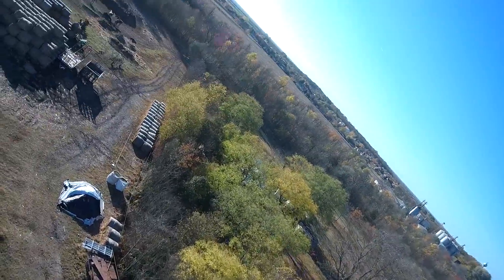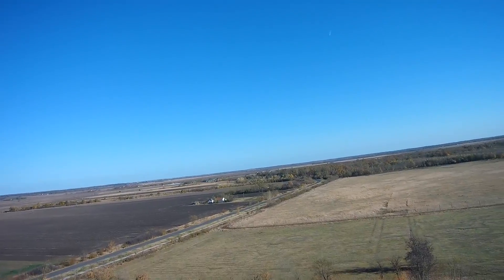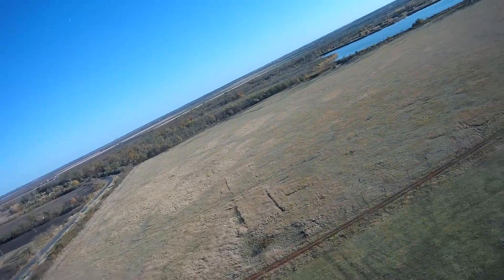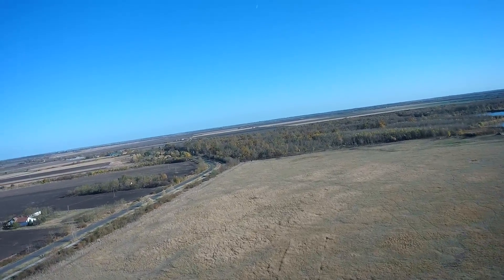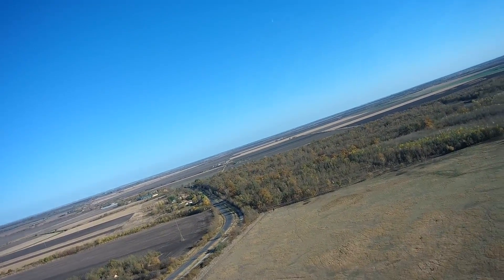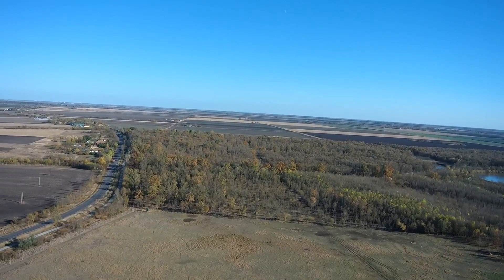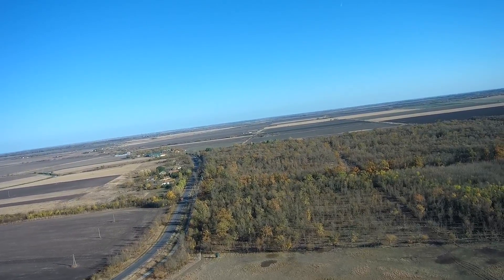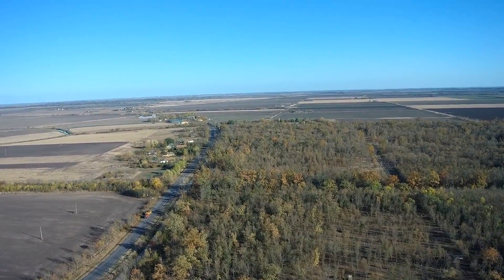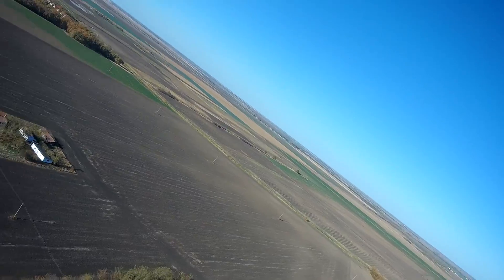This is only my second RC fixed wing, and I'm really enjoying it, especially in beginner mode. I'll eventually disable beginner mode and install iNav. I've seen people complain it's unstable, but I find it pretty stable — as a beginner, it's building a lot of trust. The speed is great and it can fly at very low speeds without stalling, at least in beginner mode. I was also practicing dialing in the expo settings to try to get a smoother turning radius.